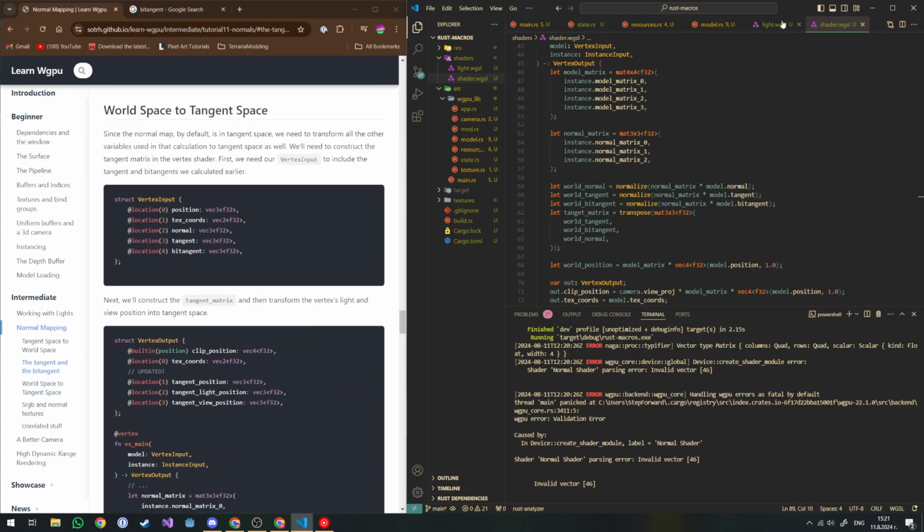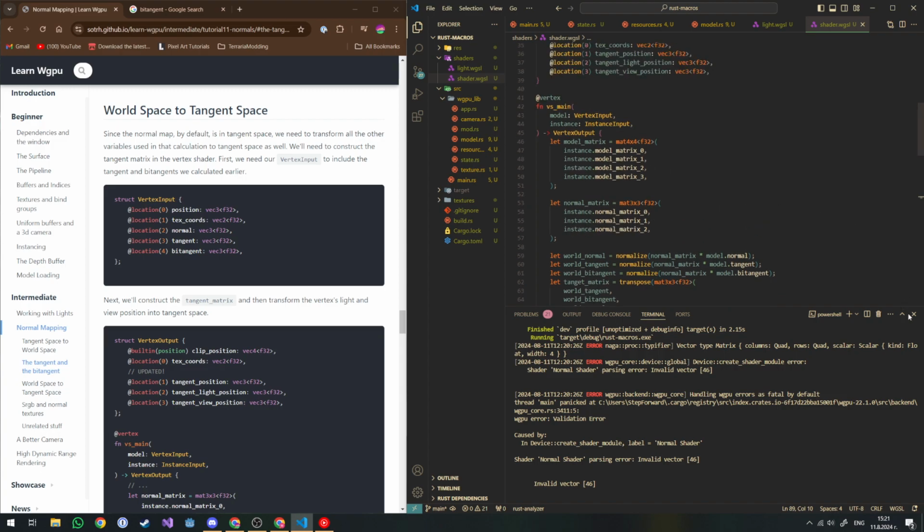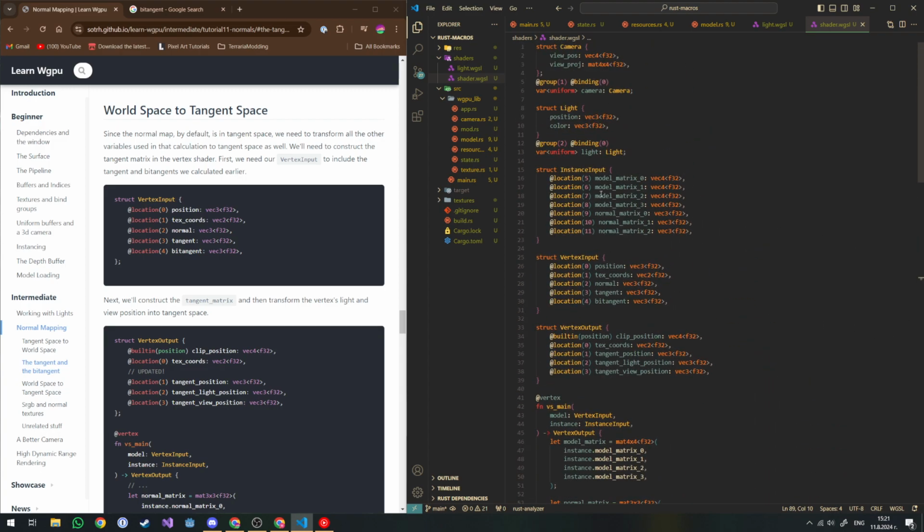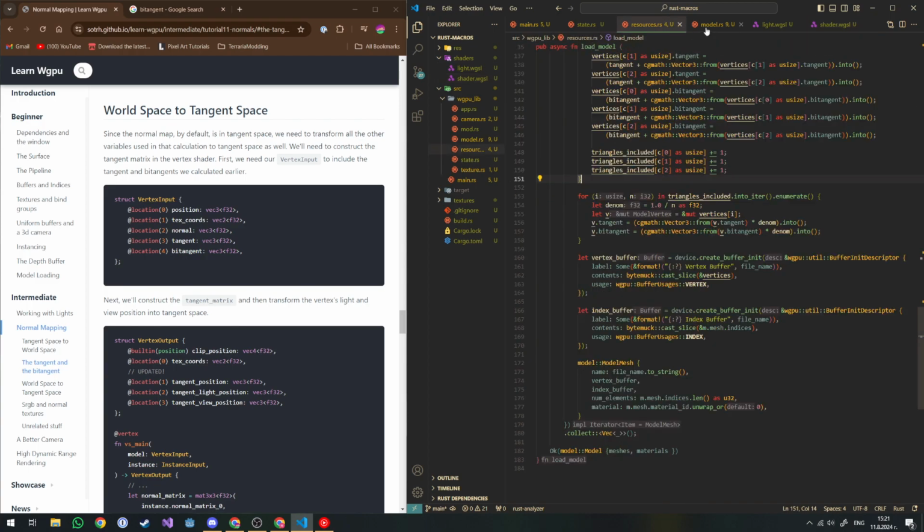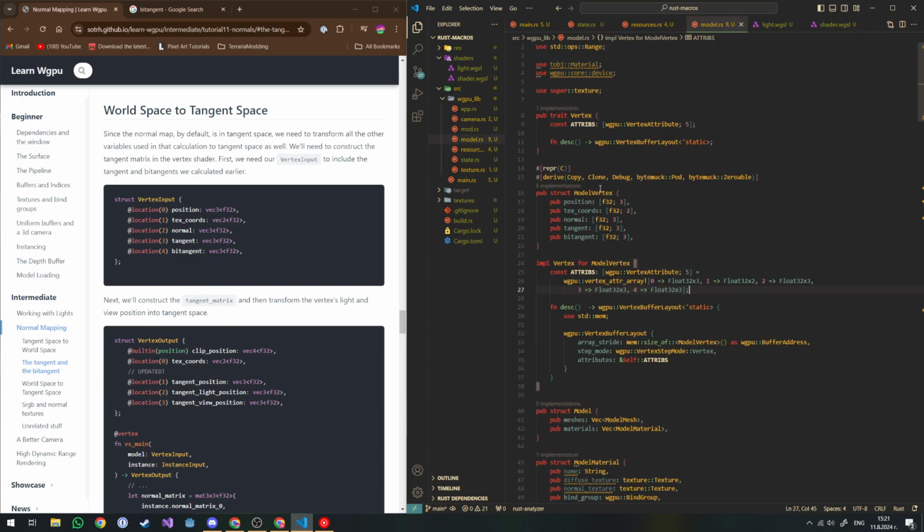Did it change something? Let's go to our shader and quickly check everything. Vertex input, this instance, vertex input, bitangent, tangent, vec3, vec3, vec2, vec3. Go to our model vertex. 3 and 4 seems to be correct.